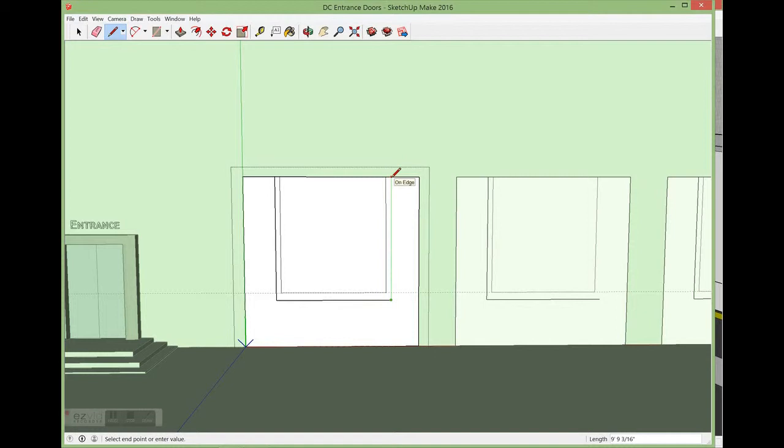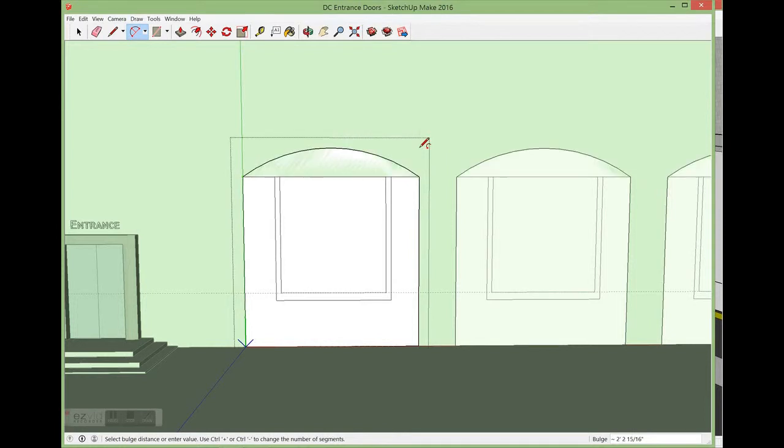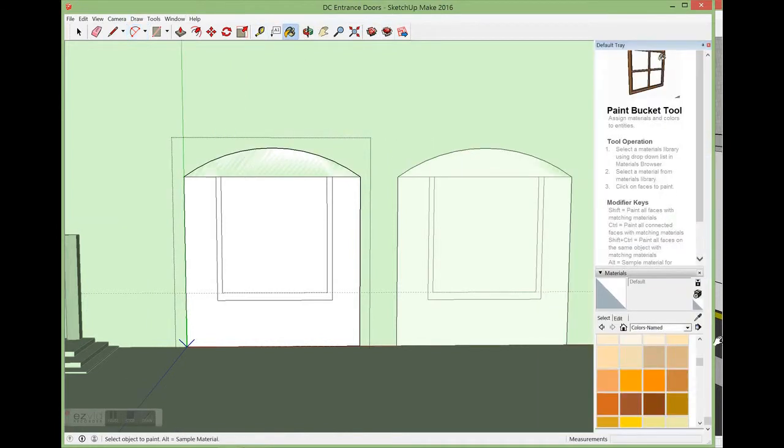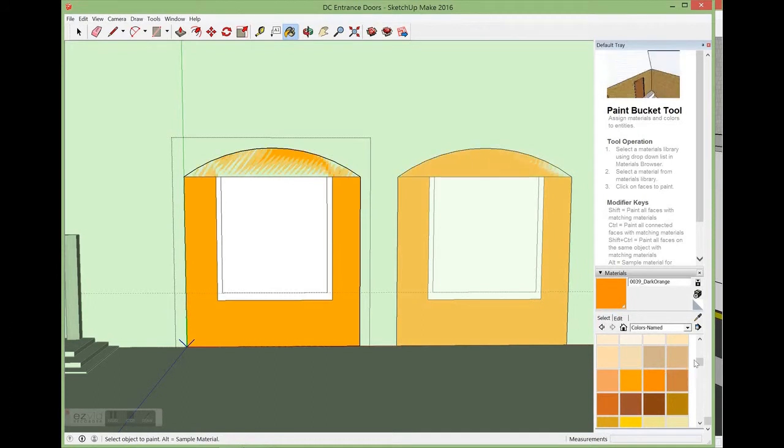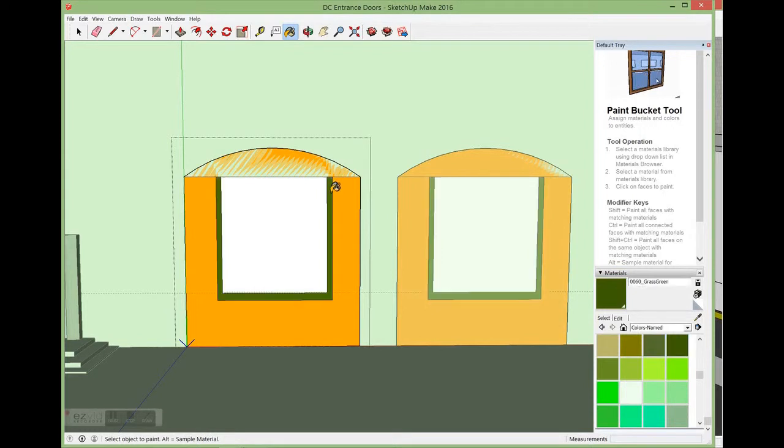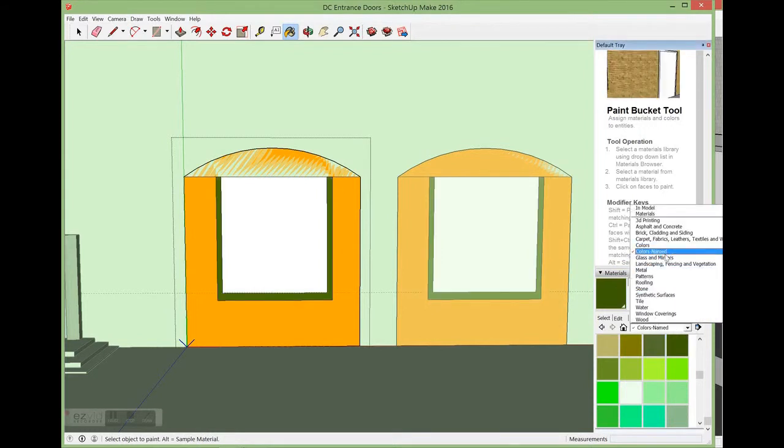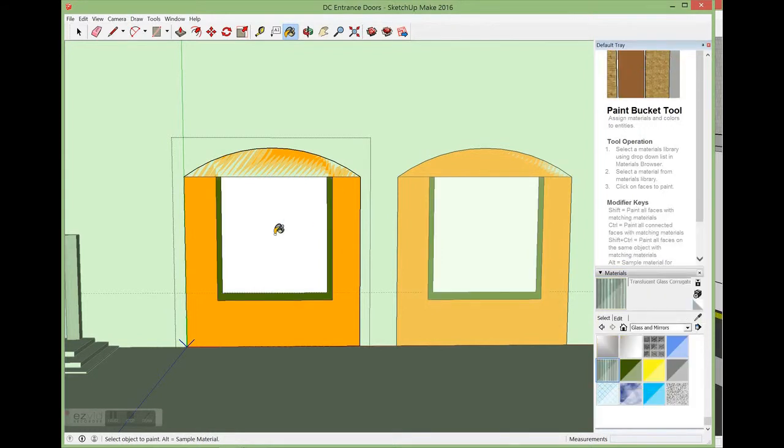Okay, and I'm also going to use the arc tool, 2-point arc, to create an awning. This way it will protect the driver and the produce in inclement weather. Next, I'm going to just add some texture. The Fresh Direct logo colors are orange and green, so I'm going to try to stick with that. So I'm going to use orange for the base of the door with a little bit of green accent, and then I'm going to use this mirror just for the middle of it.